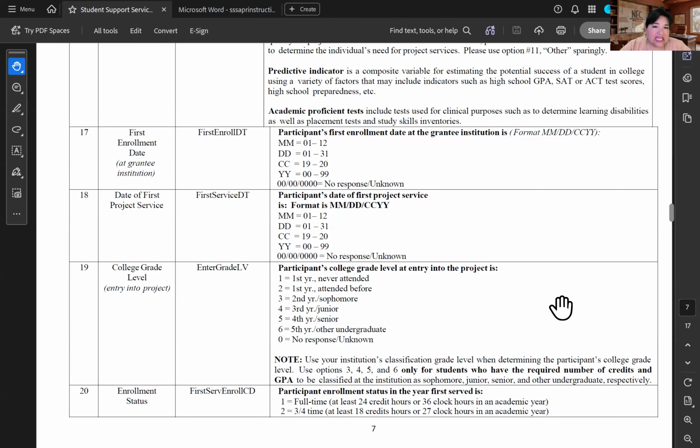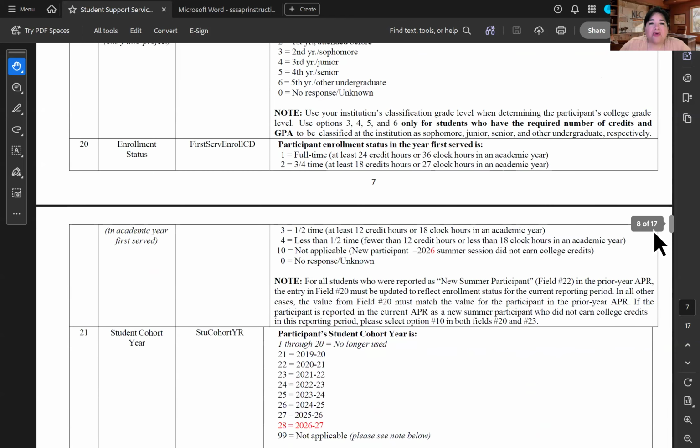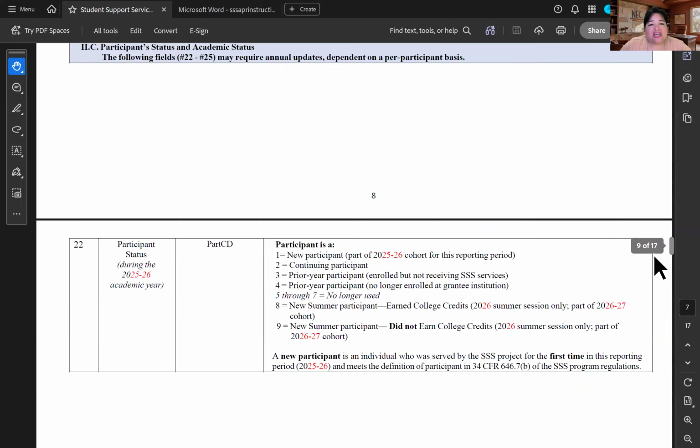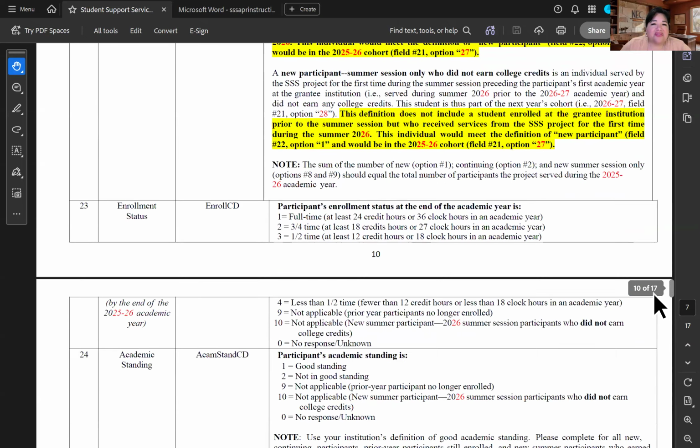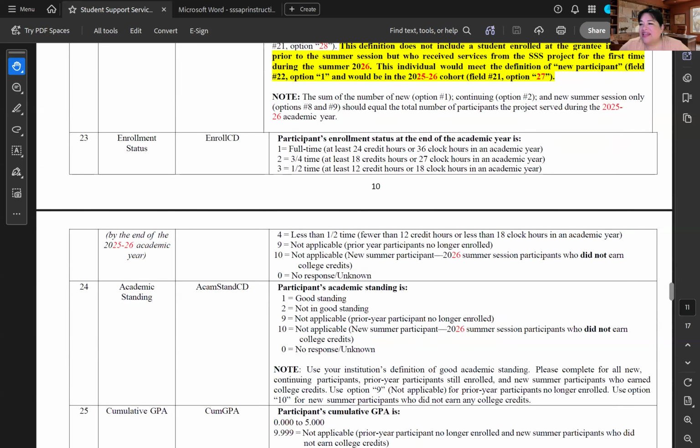Sometimes, and again, this has nothing really to do with the APR, students are bombarded with demands of you've got to do this, you've got to do that, and they're like, wait a minute, I thought y'all were helping me. I don't know if this is helping me. It's stressing me out, right? So anyway, let's see where we were.